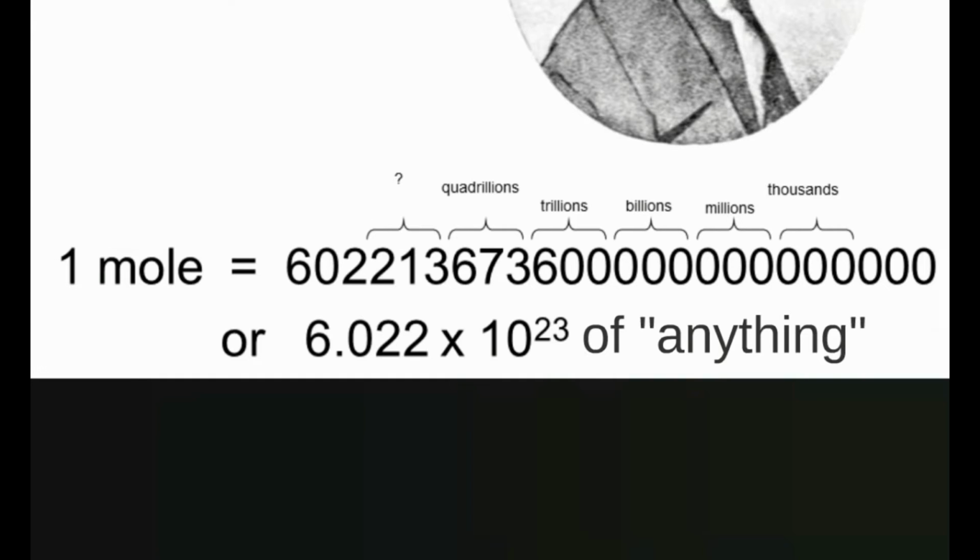Is that a lot? Yes, that is a lot. Look at the number up here. What I'm saying is if I have 1 mole of candy bars, I have this many candy bars. Who takes that much time to figure out a number? I'll go ahead and tell you, nobody. Let's put this in ratio. Thousands, you've got billionaires, and then sometimes you've got a few trillionaires. Nobody has gotten beyond this ratio. I want you to keep that in mind.